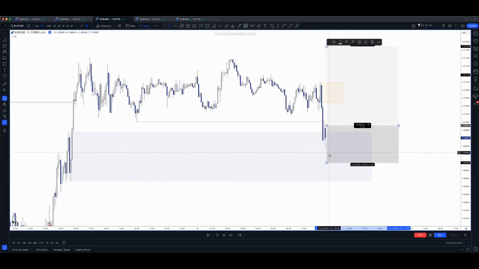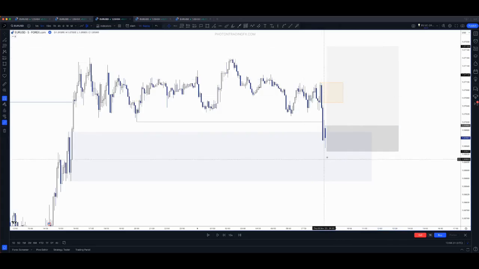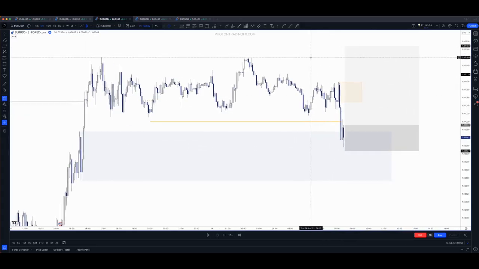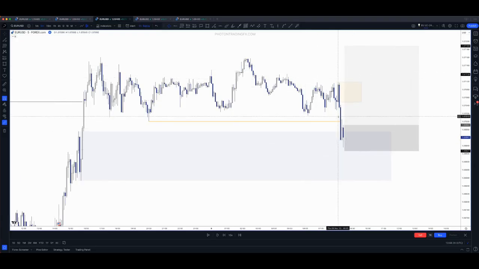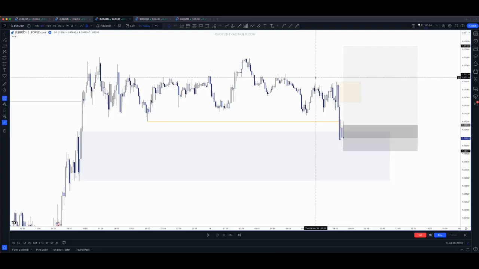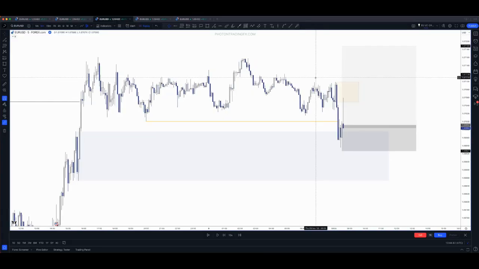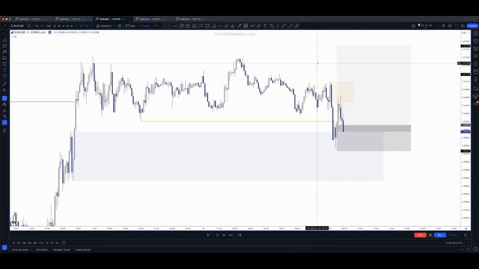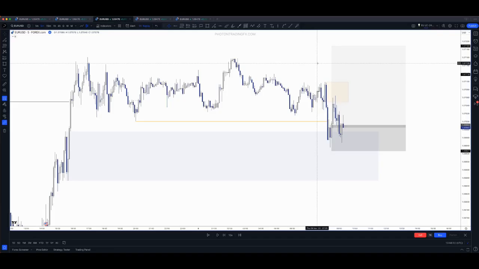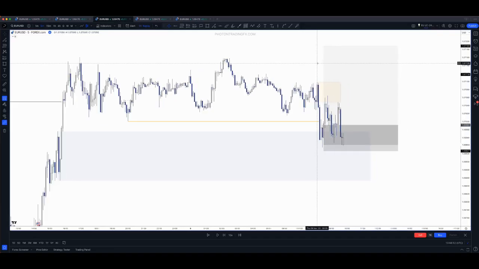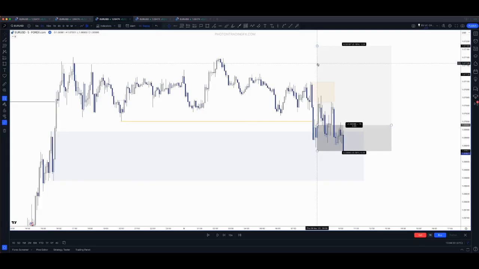So now we have a bit of a smaller candle, which obviously improves your risk to reward, depending on your stop loss buffer and how you want to manage the trade. It's not relevant to this lesson, but that's how you would then place your order, okay? If you still wanted to take this trade. And there we go, so you'd be in the trade. This is an example where the PBL isn't really that relevant because it hasn't been mitigated, so you can just take the trade. Now, as we can see in this example, the PBL ends up holding, and eventually, as we push down, we'd get stopped out here if you took that trade, okay?